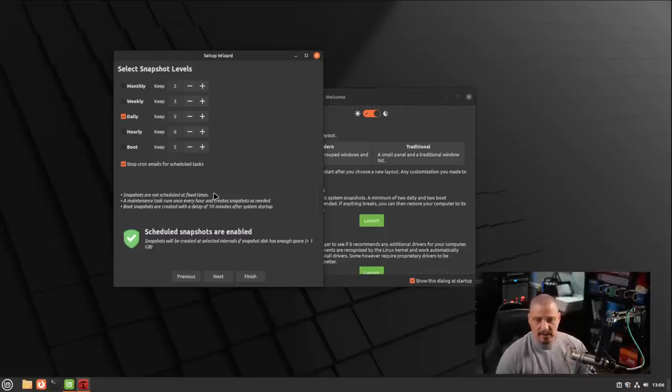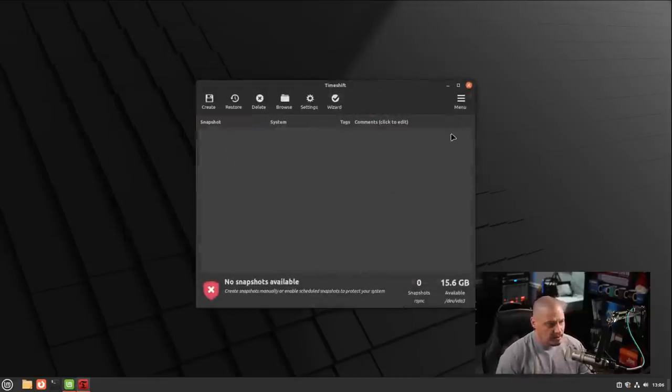You don't want to run it too often, like every hour, because you're going to take up a ton of space on the system, and you want to make sure that the snapshots are scheduled for deletion. You don't want to keep too many snapshots around. Just keep the latest, I don't know, 3 or 4, because you could very quickly fill up a drive if you constantly take these snapshots and never get rid of the old ones. So I'm going to close that out.